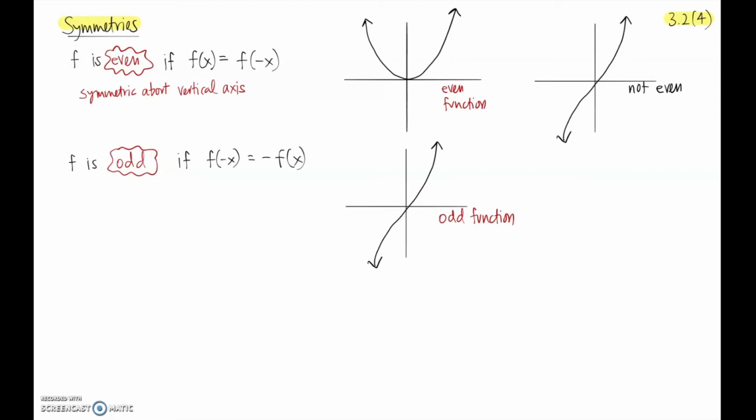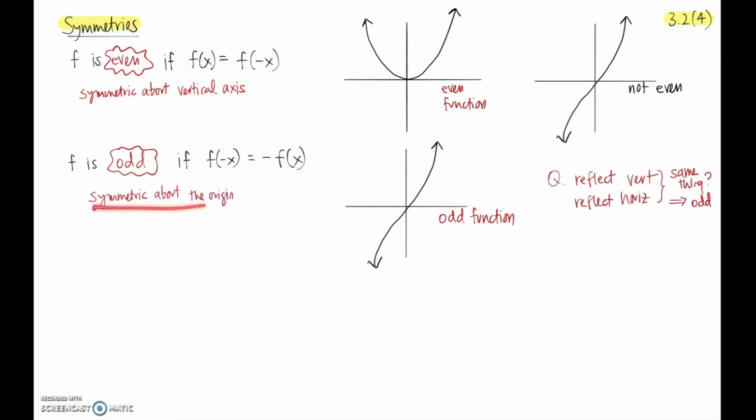So let's do both of those. Let's see, if we took this and reflected it across the y-axis, we would get this, right? Just twisting it across this axis. Okay, so let's twist it across this axis though. Let's see, this would come up here, and then this would come, okay, interesting. We get the same exact thing as if we were going to twist it around the vertical axis. So this situation happens if when you do those, either a vertical or a horizontal reflection, you're getting the same thing. And we say that this is symmetric about the origin. So odd functions are symmetric about the origin.